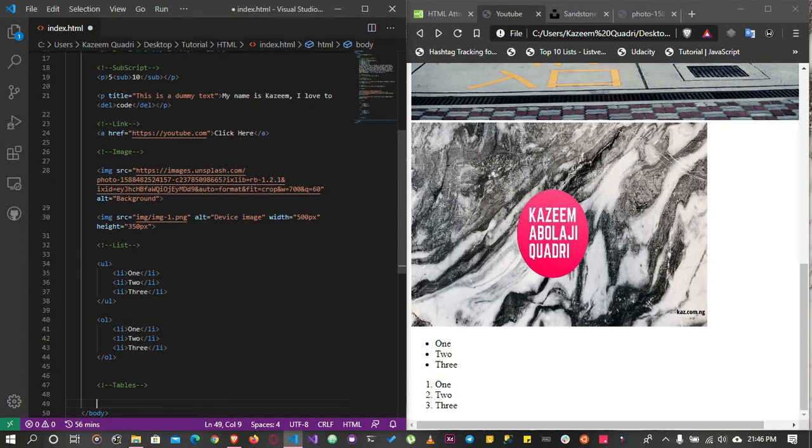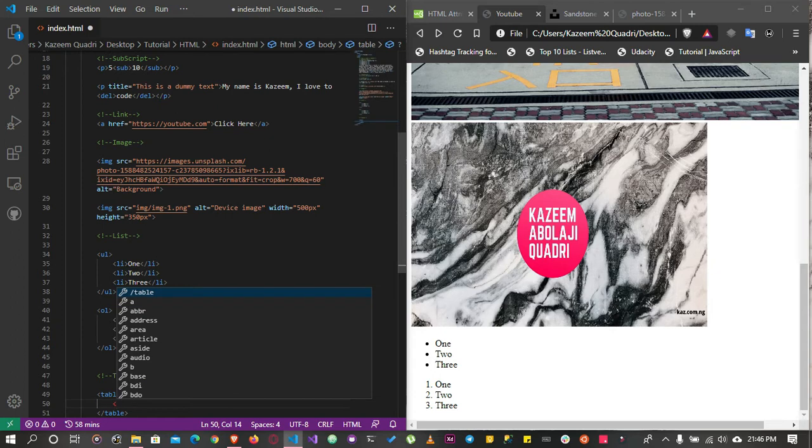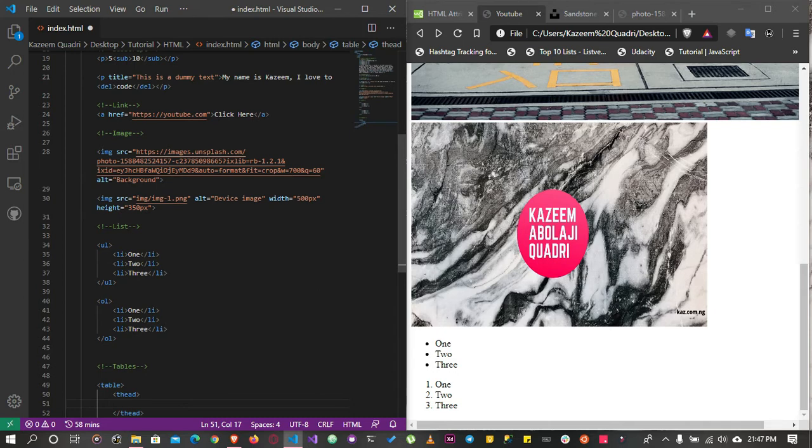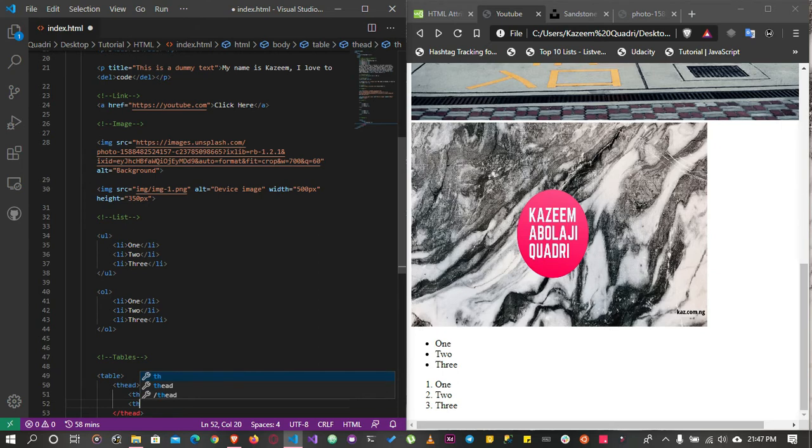So we have T head to signify the head, and the T head here signifies the row. That's the head row. So how do we write the column? We use TH for that. So TH, we can just say, let's say, course, and for the next TH we say student, and the last one we say date. Now if we check that out here, we just have course, student, date, nothing signifying that it's even a table. So let's continue. Let's go to the next section.